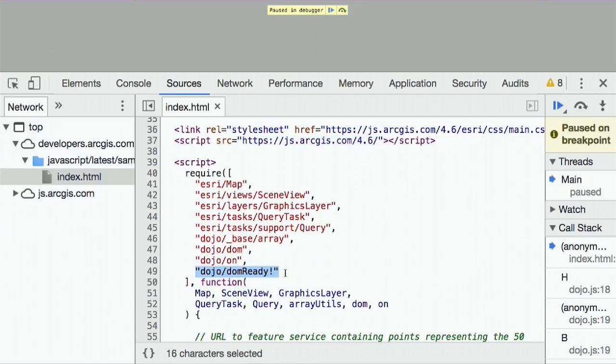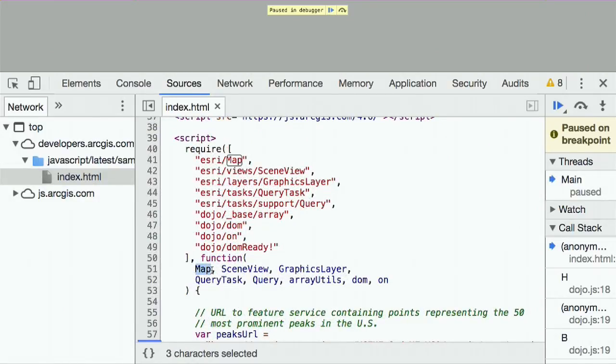Yeah. So here's an example of a module in Dojo that does something all on its own. Since we never call any code of ours, we don't need to refer to it. I could add a variable and call it DomReady or call it John's Cool. But it wouldn't do anything because all these other variables, we make a map, we make a scene view, we start to call some functions, we interact with the JavaScript API, we interact with these modules. This one is just a utility thing that helps us get started at the right time. Once the DOM's all created and require happens, we're ready to go.